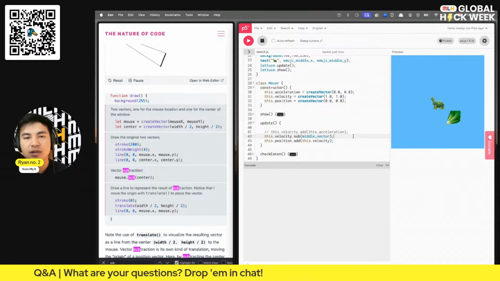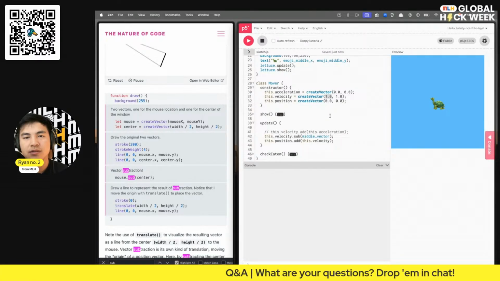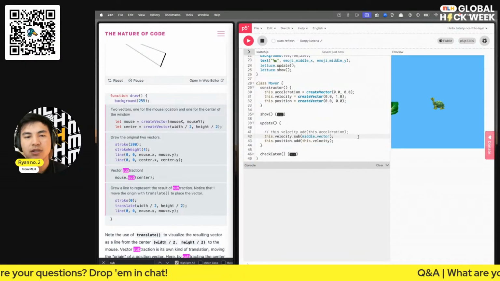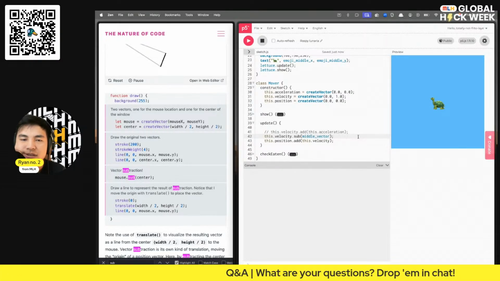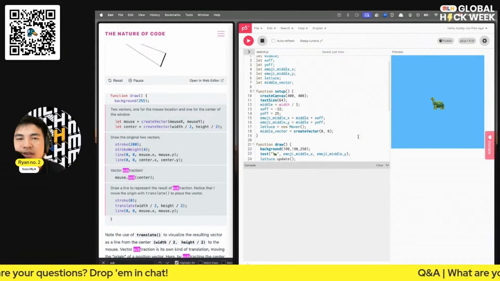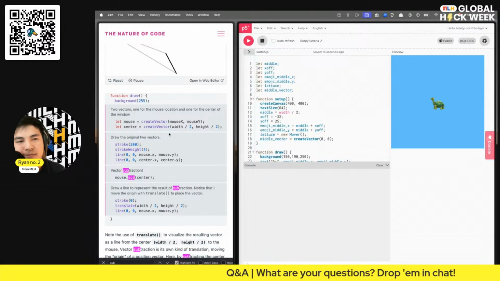Okay, I don't know why I was expecting that to do anything. Here's what we can try doing. We can try setting this to be 0, 0. This dot update. This dot add velocity. Because the vector is actually 0, 0, it's not going to move anywhere. Okay, that makes sense.